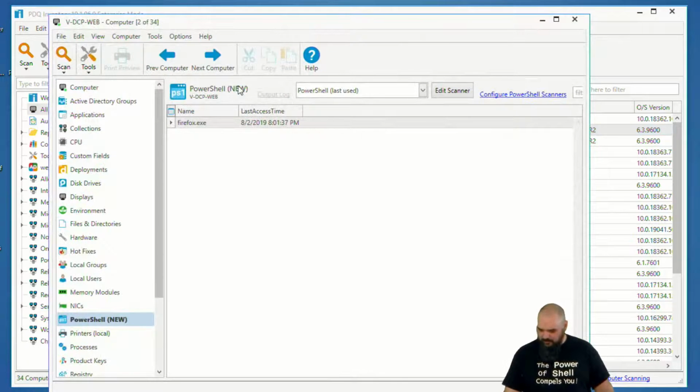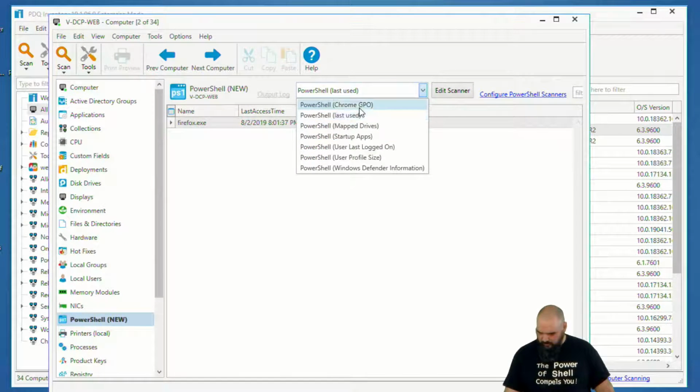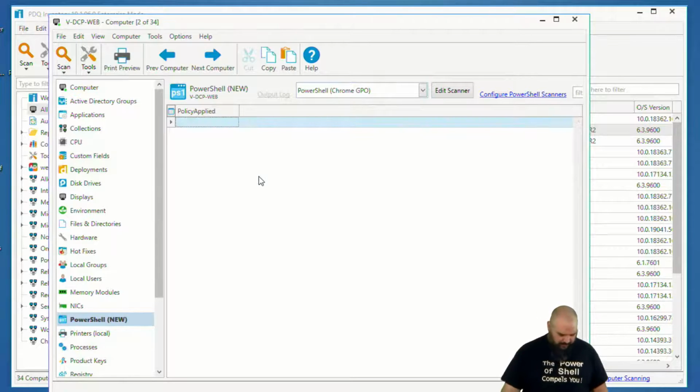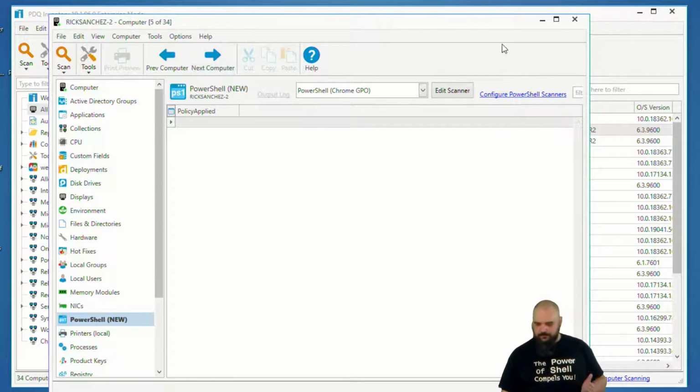And so see, if we come into the machines here, we're going to look for Chrome GPO. You can see there's a line. It is blank. The policy I named isn't a real group policy, so none of them are actually going to have it applied. But since it's true false in this, it would just show up as a check mark if the policy had been applied.